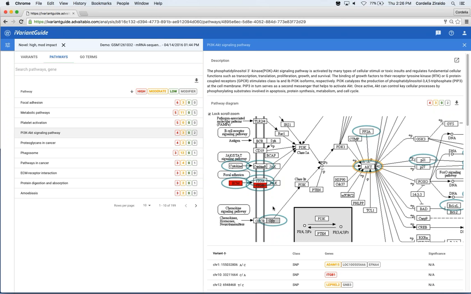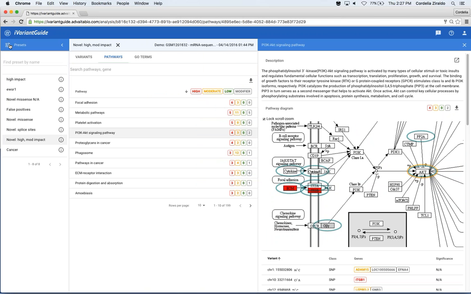The other thing that's nice, I think, is that we have a specific set of filters applied right now, but it's true that there are other variants in the sample that might be impacting this pathway. So we can change the preset while we're in the pathway's view, which I'll do by opening the preset tab on the left.